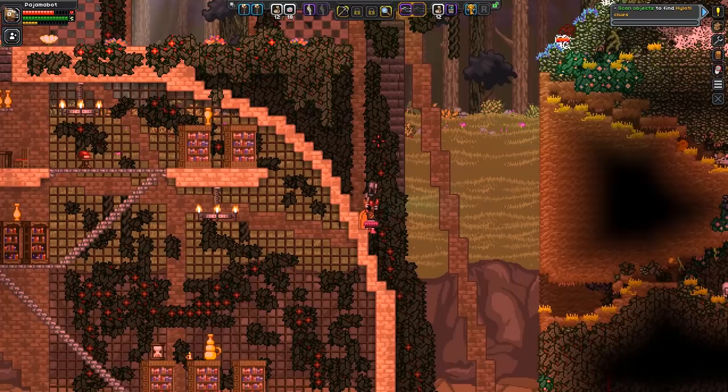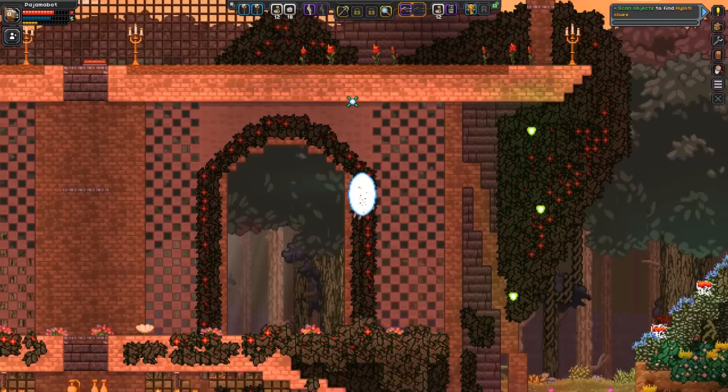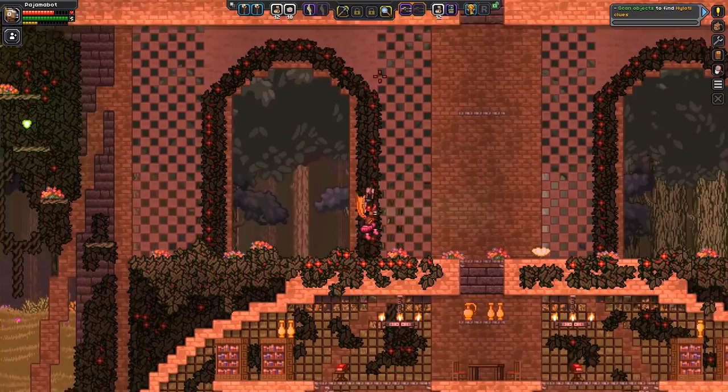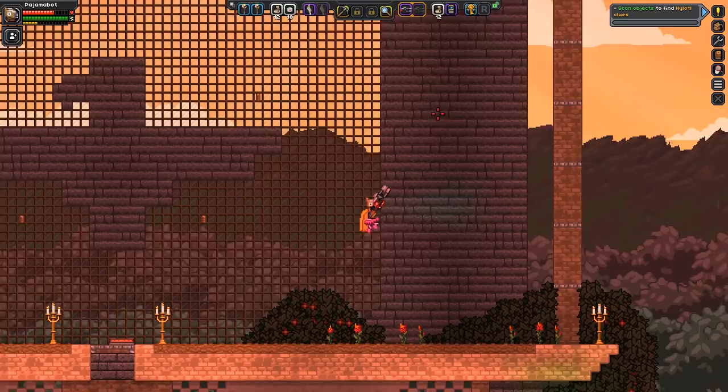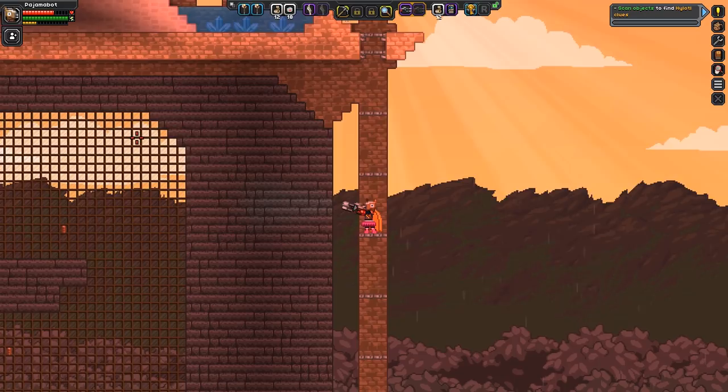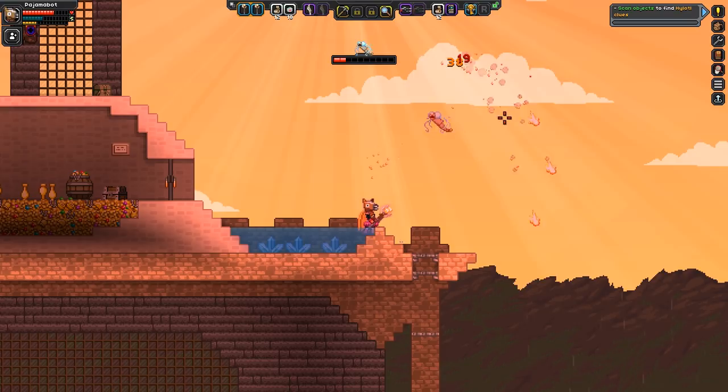Okay, let's see. Might be stuck in here. I might not be. Let's see what we got over here. Feels like we've got a boss chamber, but we probably don't. I'm kind of disappointed I can't just take my bulldozer to this place, because that would be great. What the hell is that thing? I don't know. Dead soon. Ow! Oh!